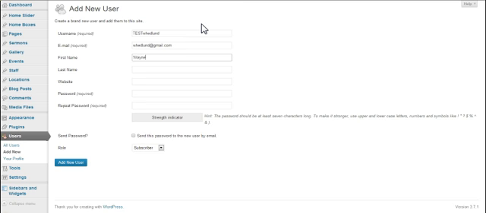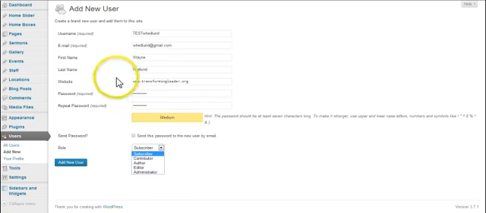We're going to go ahead and put in the rest of our information about this user. And we're going to give them hopefully a good password that is strong and going to be secure for the website, so that people aren't going to be able to hack into the website. And I didn't do a very good job there. Let's go ahead and do that again, just so I can be a good example. Medium is not the best, but you can keep working on that until this says strong. You can select to send the password to the new user by email, and then you've got to decide what function or role they're going to have with your website.